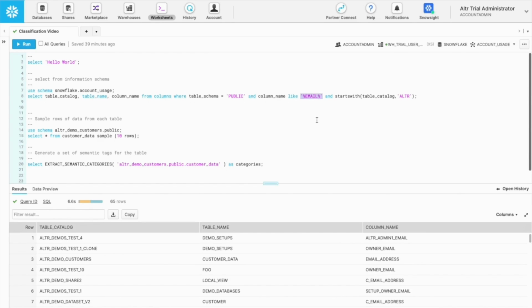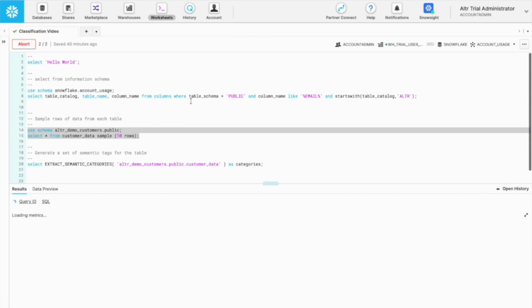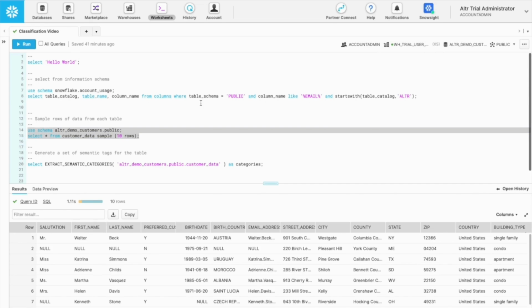So to solve this misidentification problem, you could use Snowflake sampling queries. This is an example here where when you run it, what Snowflake does is it grabs a sample of rows from a table, no matter how many rows there are in that table. It just grabs a sample. In this example table that I have here, the table has about 10,000 rows, but we asked for just 10. And this is a much better way than using the column name because you can look at the contents of the column and it's obvious what kind of data is in it, at least in most cases. You can see zip codes, for example. We can see email addresses under the email address column.